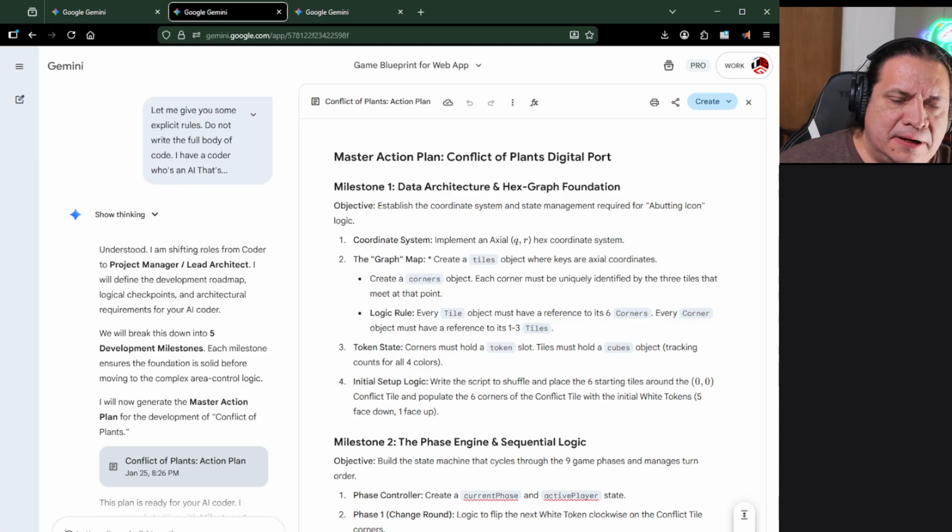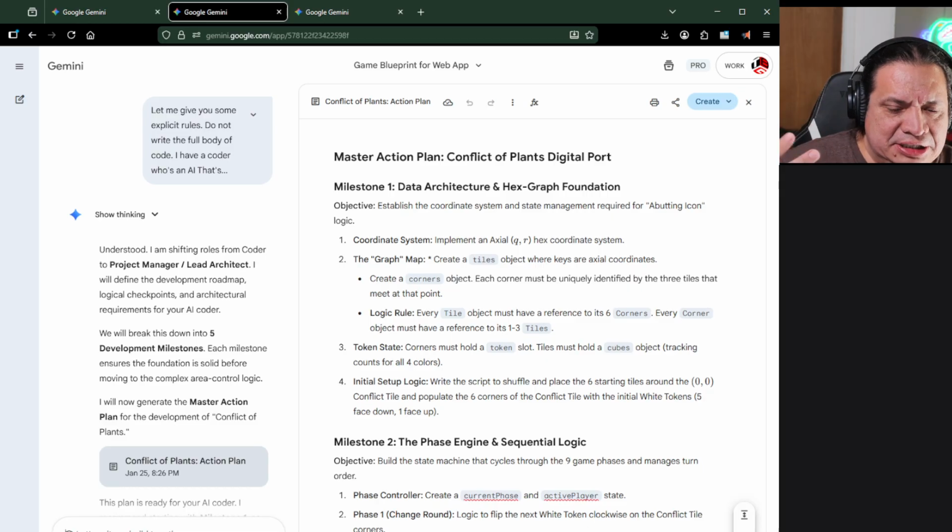But basically, if it is drawing from its memory as it's writing its action plan and trying to commit this to code, it's using up more of your tokens, and it's more likely to fail because it's juggling two things at the same time.